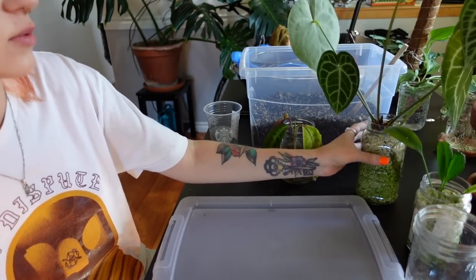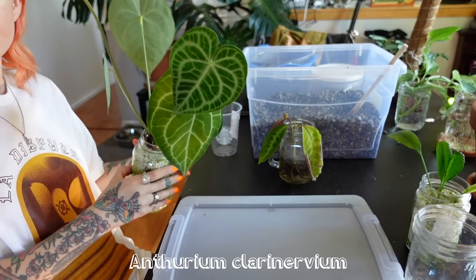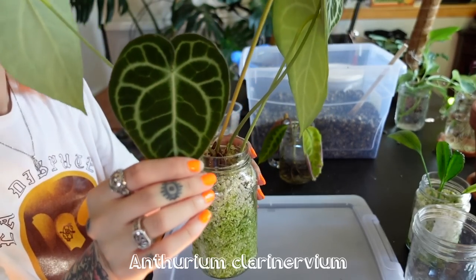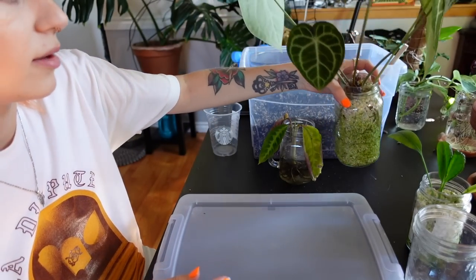And then the last one we are going to be converting is my Anthurium clarinervium, which is looking crazy right now. It actually is blooming. I'll cut that off probably. And this is the newest leaf here. It's very well rooted in perlite as well, so I'm sure it's gonna do great in pon.